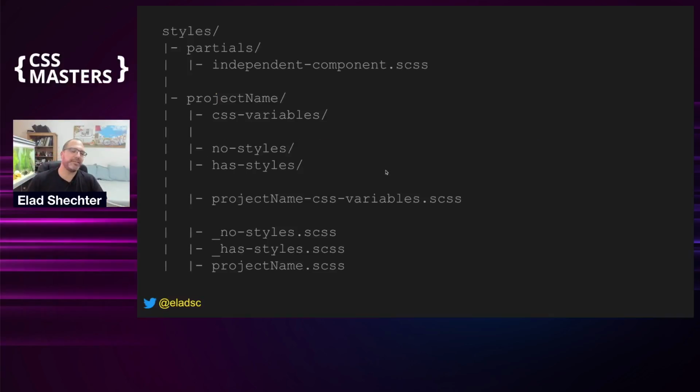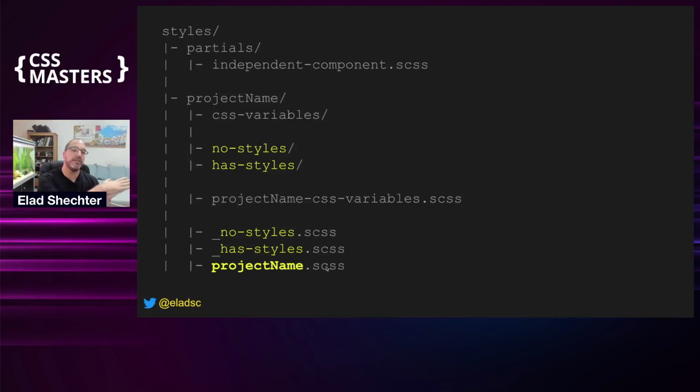And now let's recap everything, because we talked a lot about a lot of things. First, we talked about the project name CSS native variables, which imports all those CSS native variable categories that are sitting in the CSS variables folder. This is being compiled to a separated CSS file. Remember in the beginning?